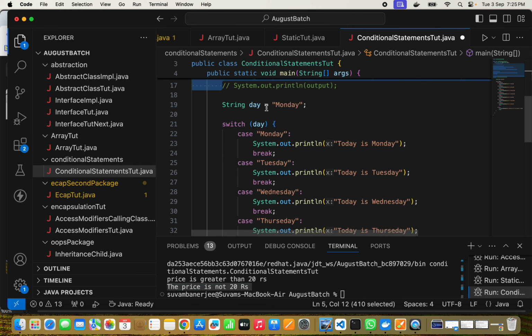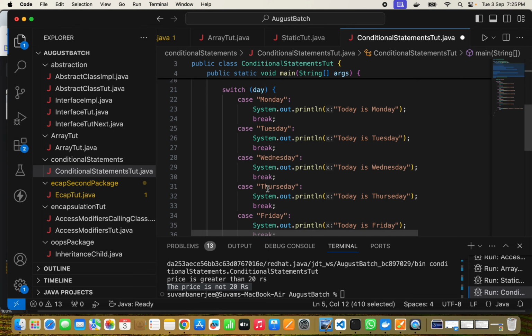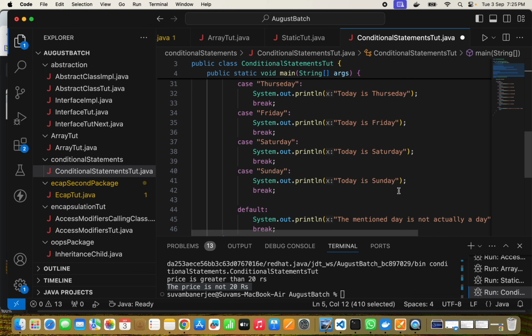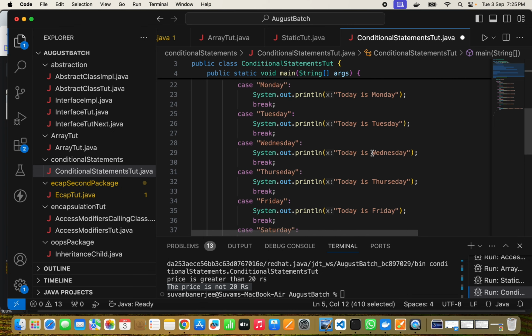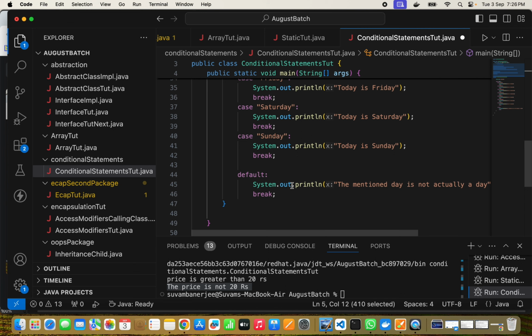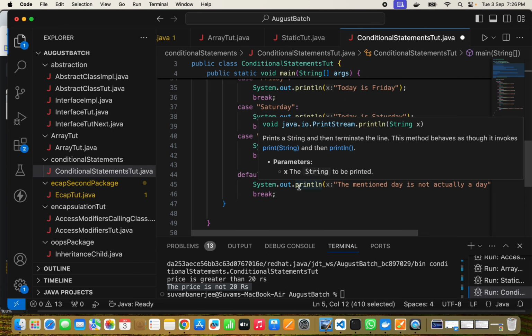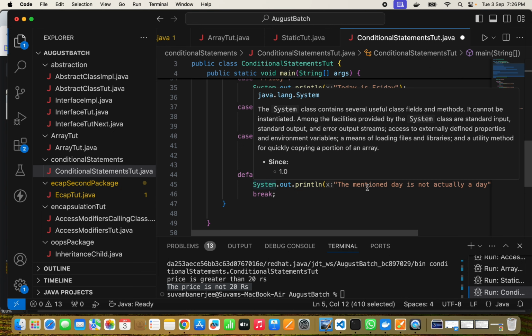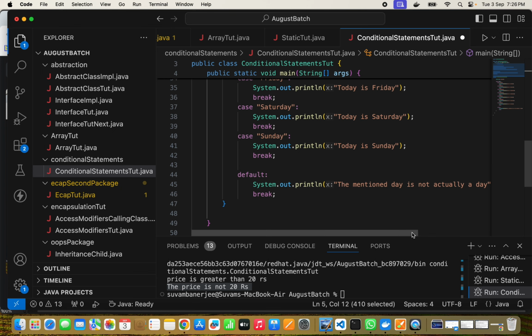So string day, we are passing a day, let's say Monday, and then switch day, Monday, Tuesday, Wednesday, Thursday, Friday, Saturday, Sunday. We are putting different messages, and in default, if we enter some random day, it will come to this default section: the mentioned day is not actually a day.